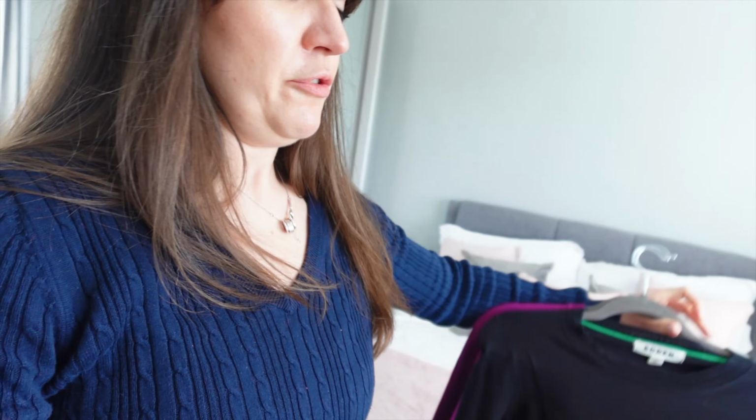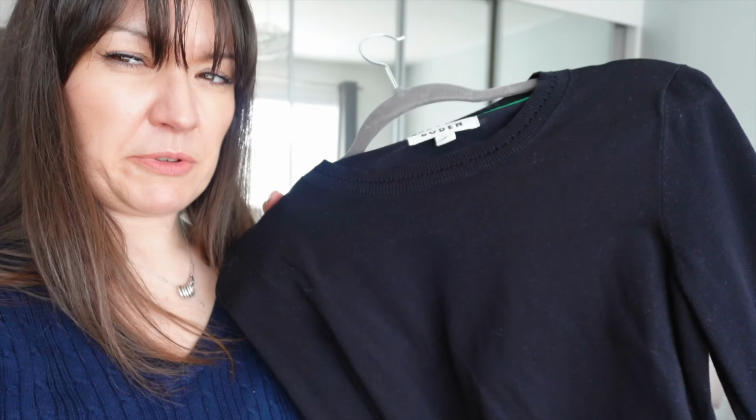I'll film the flight tips one first, because that's going to have to go out first. I do try and prioritise filming or editing the things that need to be done soonest first. Obviously that makes more sense that way. If I run out of time, it doesn't matter as much. But yeah, I'm going to change to this top, film that flight tips video, change back into this so I don't get food on the clothes I'm not even wearing today, and have some lunch because I'm starving, and then we'll film for the Disney one after lunch.